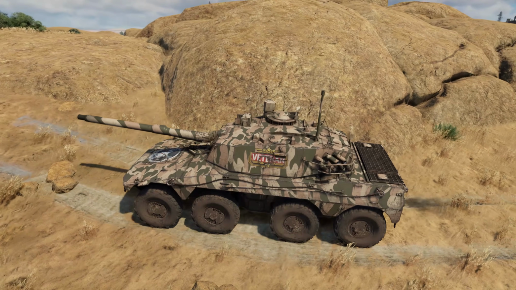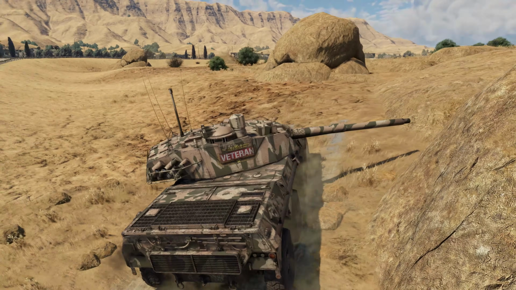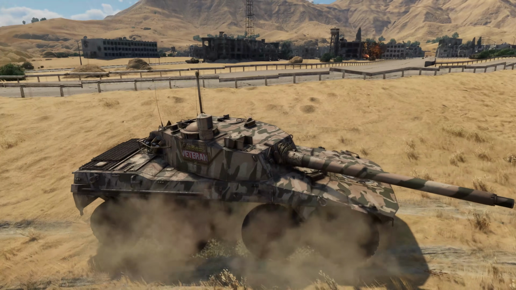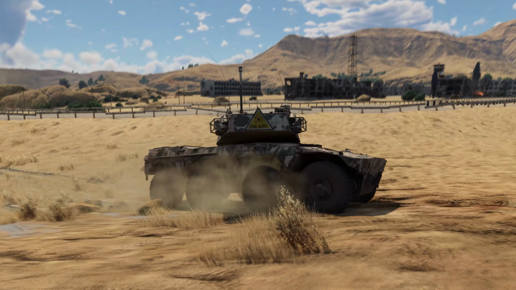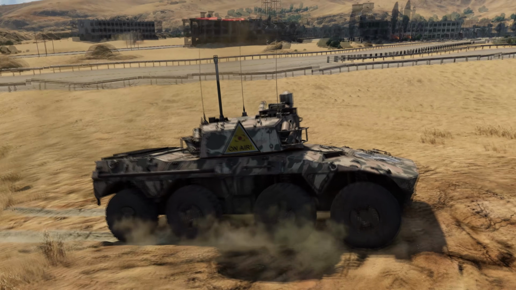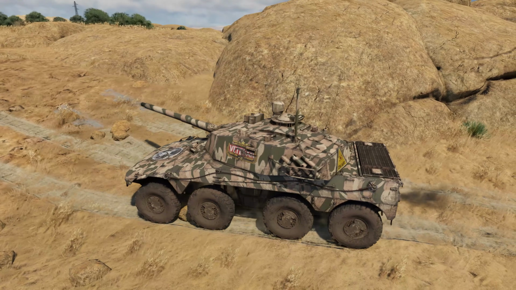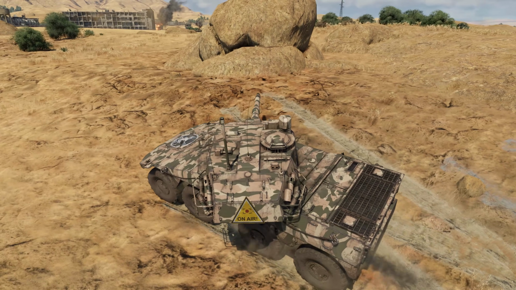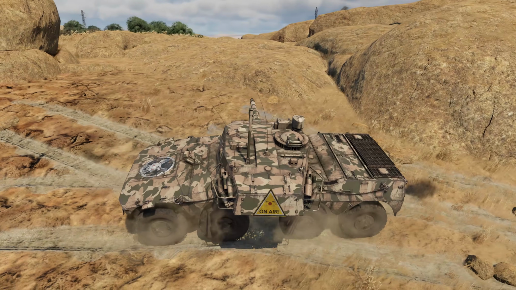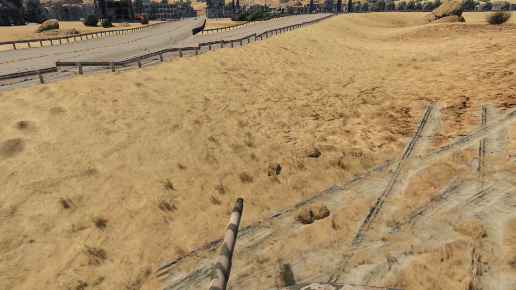Well, as you saw throughout the gameplay, we have obviously thermal imaging, which is great, and you also have a laser rangefinder, which is also great. You do not get a laser warning receiver though, and you also have a drone like all light tanks. And yeah, you also have your smoke grenades. You don't have smoke shells though, but you also have an ESS, an engine smoke system.